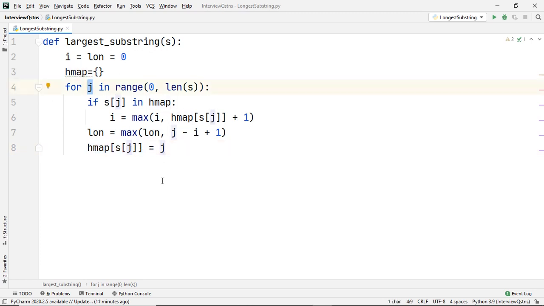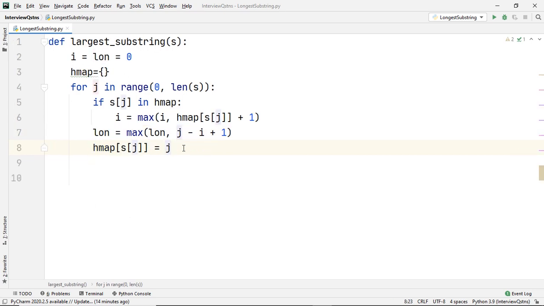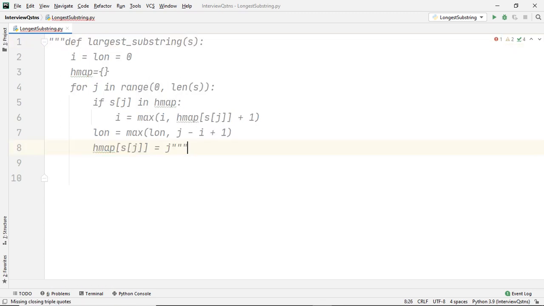Well, before I proceed further, you might have noticed that I used a built-in function known as max to find the maximum value between two given values within the if condition as well as within our loop, wherein we were updating the value of the variable lon. Just to give you a quick overview of what the max function does, let me demonstrate that with the help of an example.